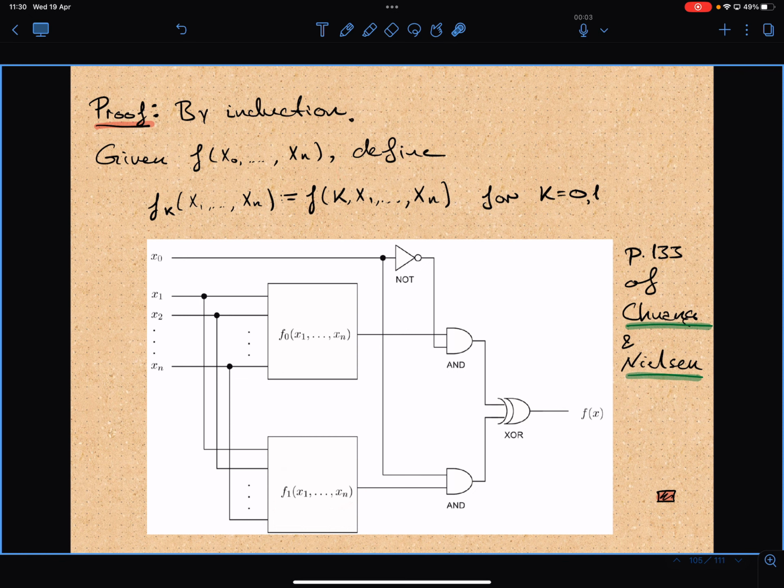And this is a diagram from the textbook. This is the proof. This is the circuit that would do it. So we assume that we already have the circuits built by stacking these different gates, and we just stack those other gates again. And we can actually follow this proof. It's not too difficult.